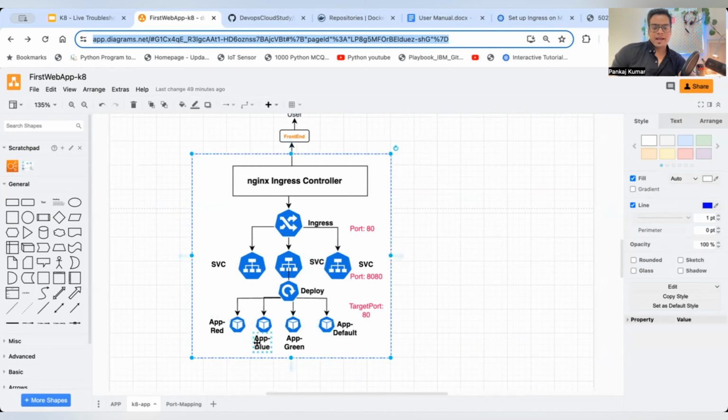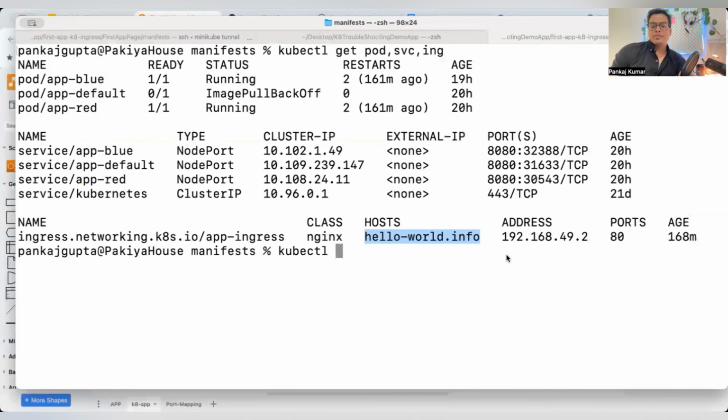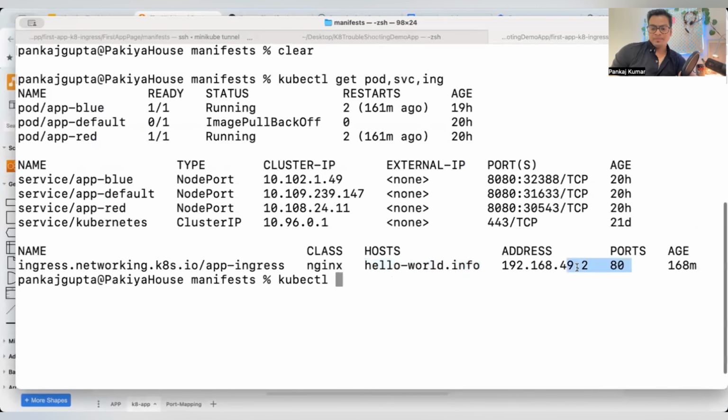We have red, app, blue, green, default, whatever we want. This port I intentionally kept to show you, so don't be confused: ingress is running with port 80, the service is running with port 8080, but it is targeting the target container port, where the application port is running.